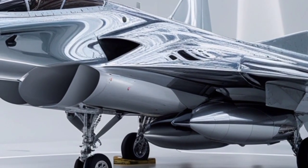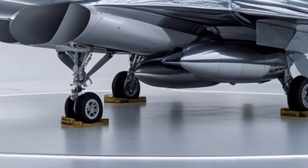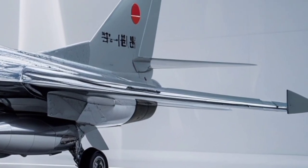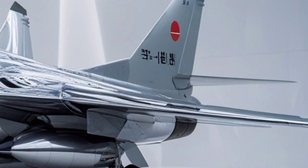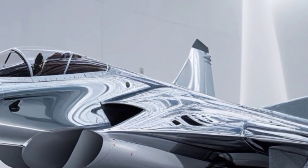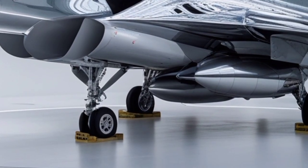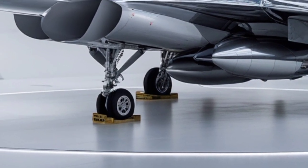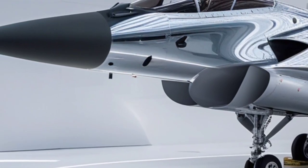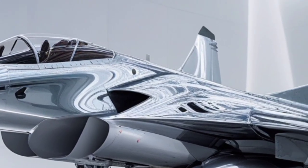The fuselage has been reshaped using next-generation lightweight composite materials, resulting in a cleaner, smoother, more fluid surface structure. Engineers worked to eliminate unnecessary drag-creating discontinuities, replacing older panel lines with precision-sealed seams that integrate with the jet's frame. The midsection of the aircraft, often the most airflow-dependent portion, now carries a slimmer but stronger backbone aided by high-strength titanium ribbing hidden internally. This mid-fuselage area appears longer and more continuous, giving the aircraft a physically larger yet more agile look.